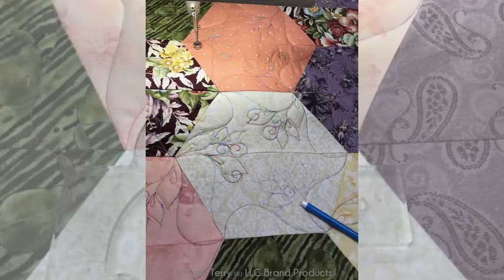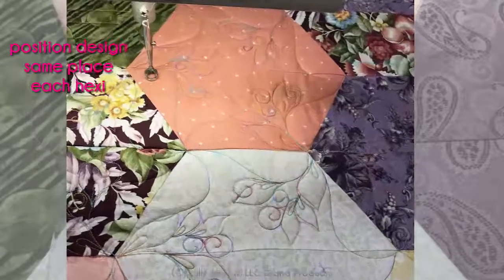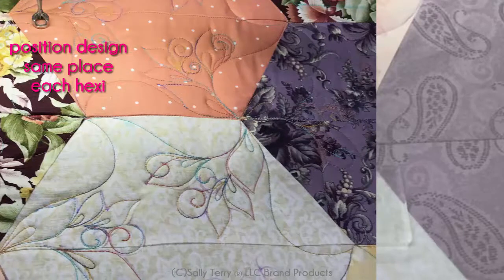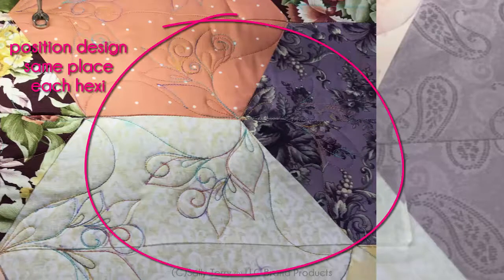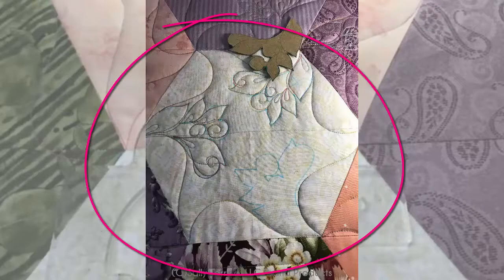Position the design in the same place on each hexi, and when you do that, you end up with this three-sided secondary design element, and you don't have to put anything in the center. It actually fills the center of that hexi. So all I did is trace around it. So here we go.